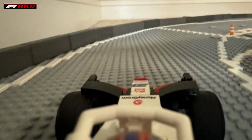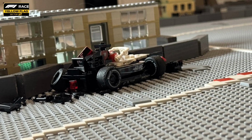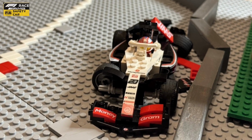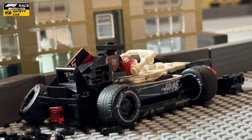We're on board with Kevin Magnussen around the final corner. Does he get wide through there? Oh, it's dusty and dirty out there. Bringing out the red flag for the first time in quite a while, actually, Kevin Magnussen's crash after a left rear suspension failure, and it was quite a big one. And Kevin Magnussen has had a big crash. Kevin Magnussen off a moment ago. This time he's off again, but far more significant. And on lap 33 of 71, Magnussen finds the barriers, and this could change the complexion of the Grand Prix.